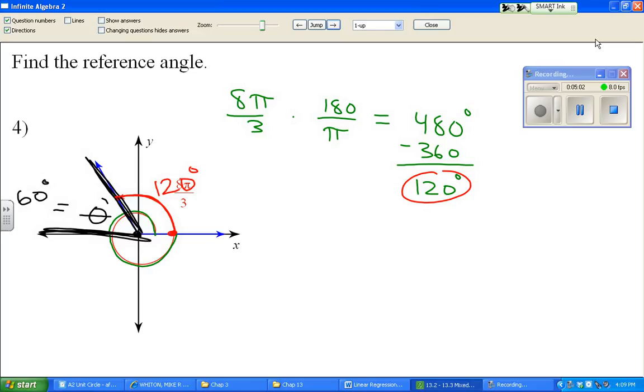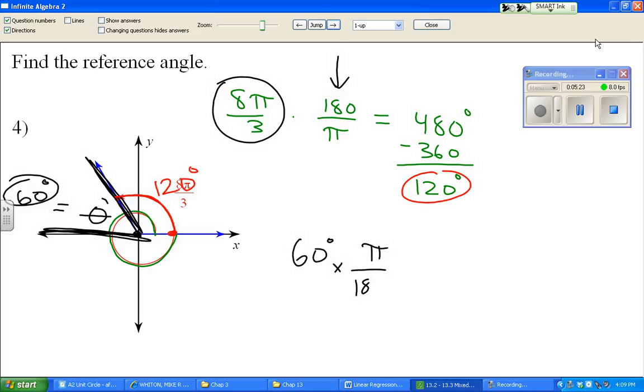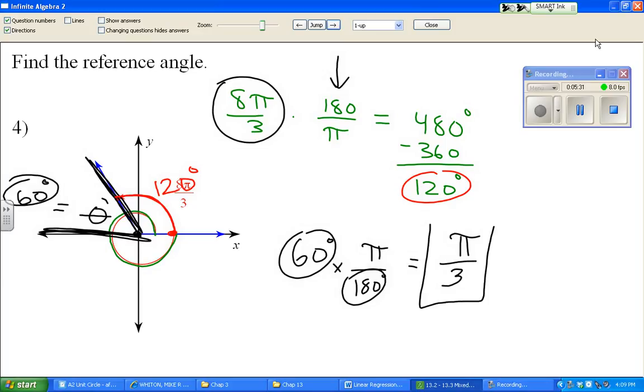Okay, now to get full credit and to be exactly what they want here, they started us in radians, so we did a little conversion, but technically, if they're giving you something in radians, they're going to want their answer in radians. So I would take that 60 degrees and just convert it back real quick. So back into radians, we would multiply by pi over 180. Right, and then you should see when you reduce the 60 over 180, you're going to get 1 over 3. So it's going to end up being pi over 3, and that's the way we're going to want the answer.